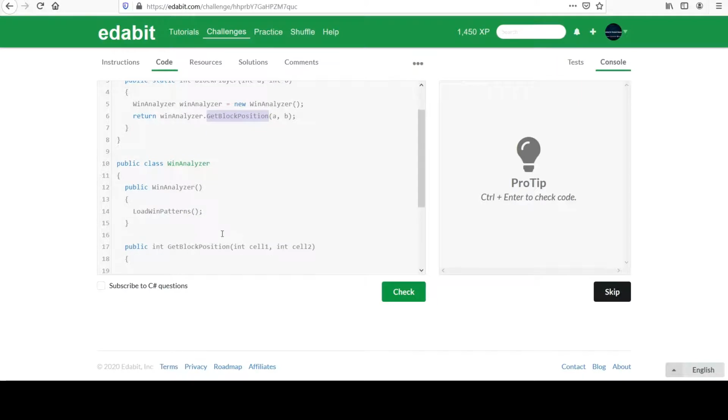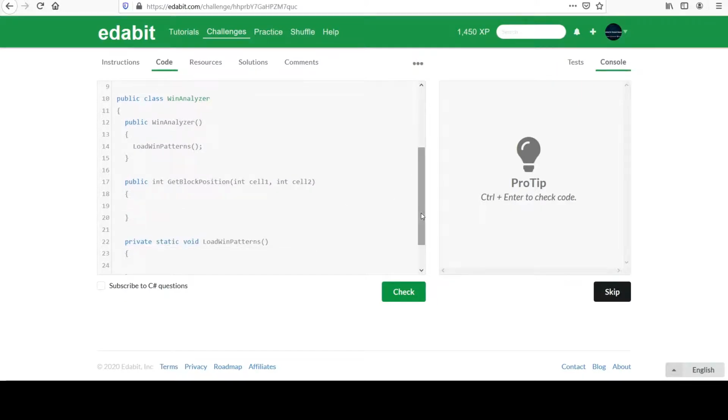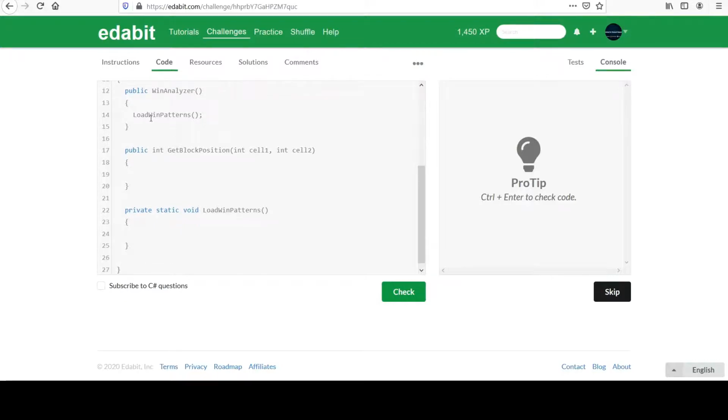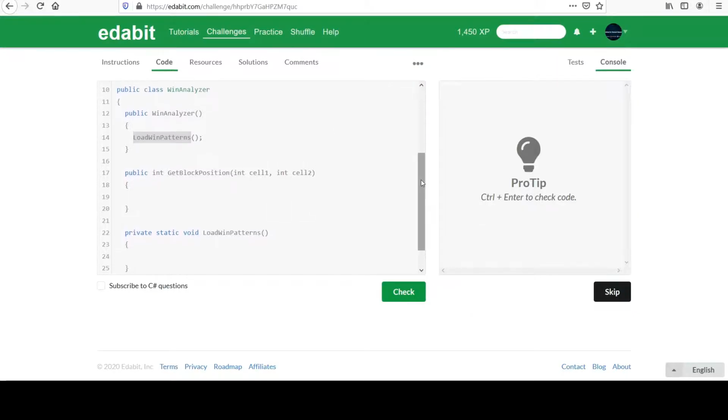So now let's make this work so when they call this, it does what it's supposed to. We should probably take care of this initialization first, this loading the win patterns, right? So for that, I'm going to make a private member that's going to hold all the win patterns. I always put my public stuff at the top, so people who want to use my class don't have to look through all the methods, picking around.